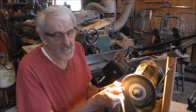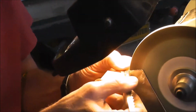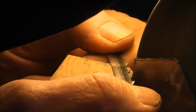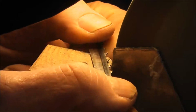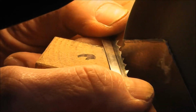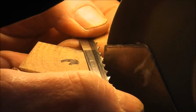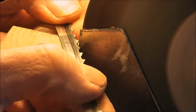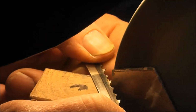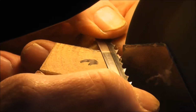I'll do a few and then you can see what it looks like through the lens. I use two hands on the blade, one on one side, one on the other, and just feed it through. Move it back to the next tooth. Just a little touch there. You should be able to do one a second. With this little rest, you can put some of your fingers on it, which steadies your hand, and then you just pop it and go like crazy.